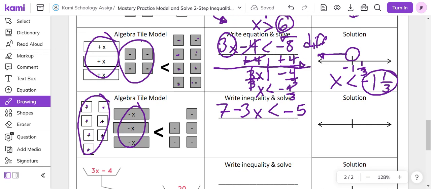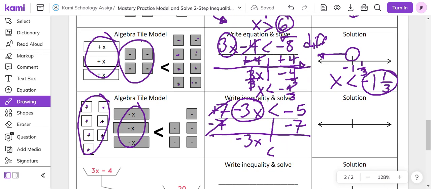Okay, so we've got negative 3x, and we're going to circle the variable term and the sign to the left, bring the inequality sign down, and then we're going to do opposites from what we see here. So we got 7, the opposite of positive 7 will be negative 7. So the positive and negatives will cancel on the left side. So we have negative 3x, and that is less than -5 and -7. So that is going to give us -12.